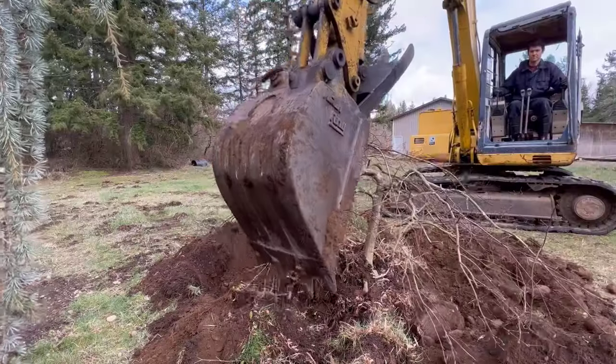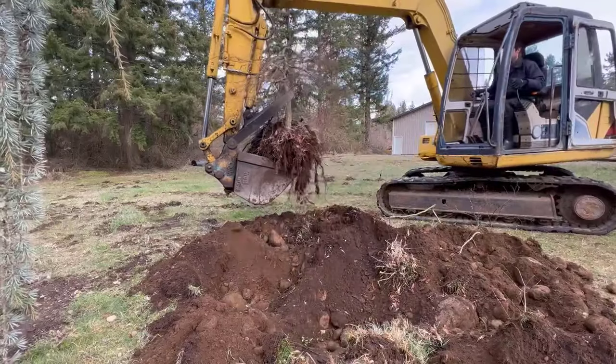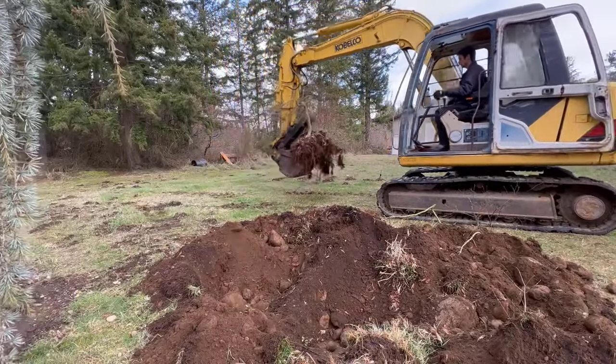This right here is proof that my Kincaid is not insane — at least not yet. I'm about to show you proof that this actually worked. I know a lot of you were skeptical last spring when I dug up that lace leaf weeping Japanese maple. You said there's no way that thing's going to live, Mike. You just killed it — you ripped all the roots up and transplanted it right in the middle of spring. I'm going to take you out there in a second and show you what that maple looks like.